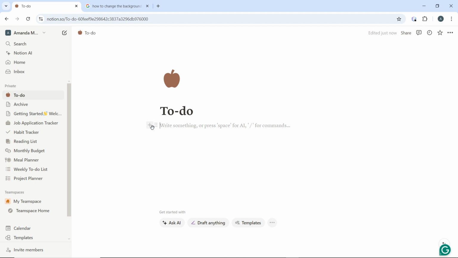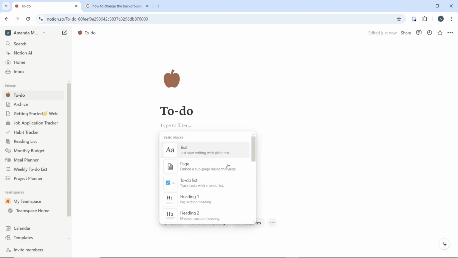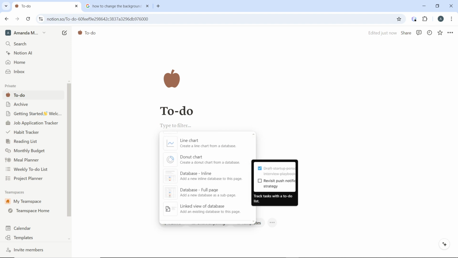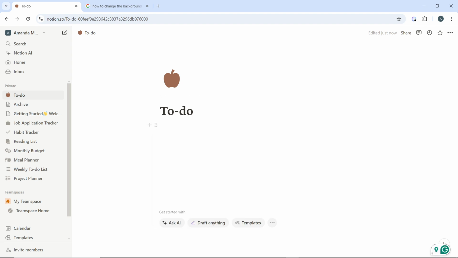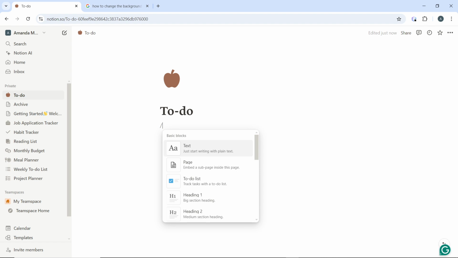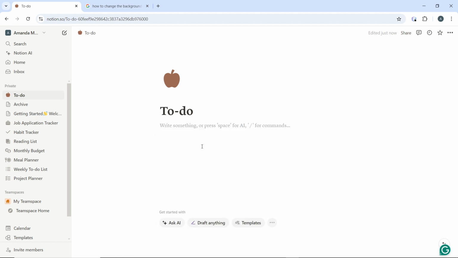The second method rather, is to click on this plus icon and it just takes you to basic blocks. So go ahead and select from the options to choose any block of your choice. I'm going to run you through what each block contains and how to use any of the blocks. So /. Now the text block is used for plain text. Okay, just plain text only. Now click on that and of course you can start writing plain text.